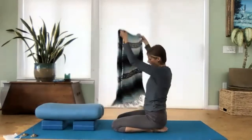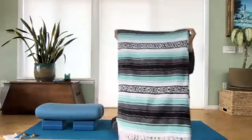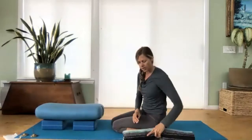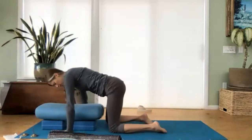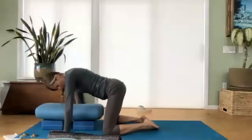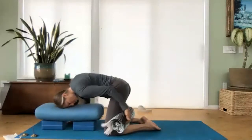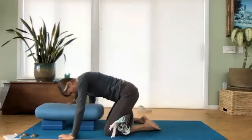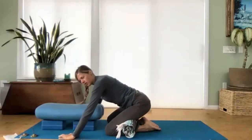you can take back into this fold and then roll it with the fringes away from you. And this can go behind your knees. So I'm just showing you the most supported position. You're on all fours. The knees come apart, the big toes come together. If you rest your head on your bolster, you can slide the blanket roll in between the knees and then let your hips softly move back toward the heels.